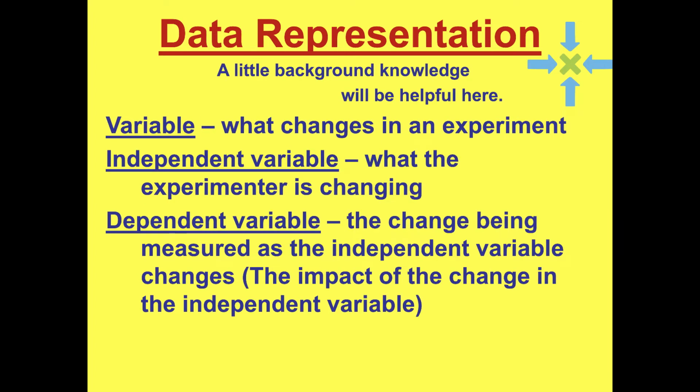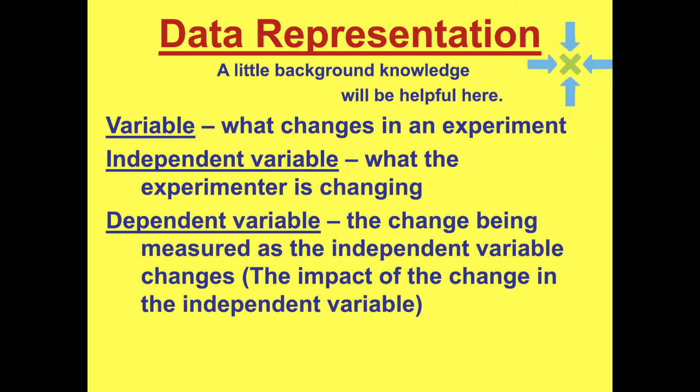You need to remember certain things from our previous lecture. First of all, you need to remember what a variable is. A variable is one of the things that changes during an experiment that you are measuring. So, for example, if you're measuring the temperature and relating that to the amount of heat put into how long you heat a cup of water, one variable is the temperature and the other is the amount of heat you're putting in. The independent variable is the variable that you change as the experimenter.